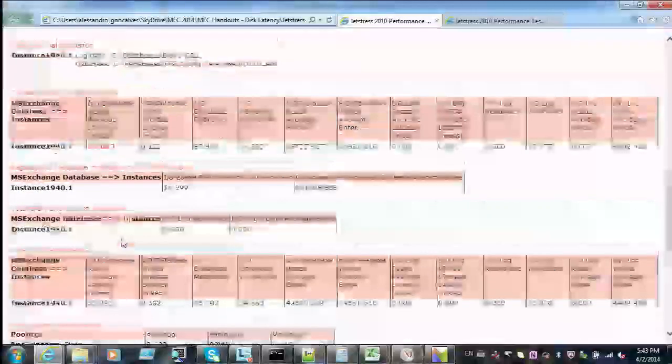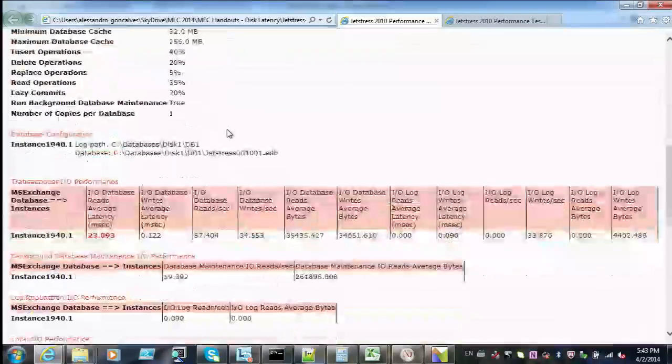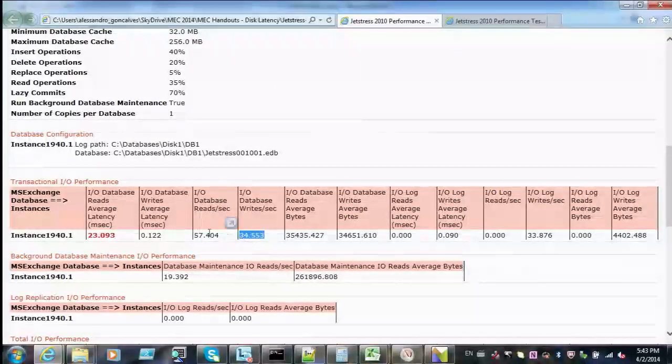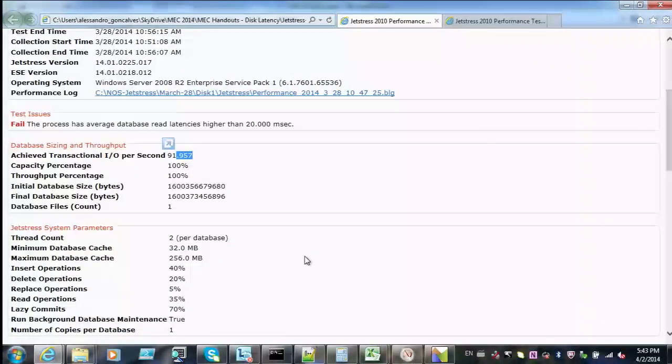Total I/O performance. So the good thing here is this 91957 will be the sum of I/O database reads and database writes. So if you just sum those two, that is your achieved IOPS. If you have many databases, just do that. Yes? Question? Okay.